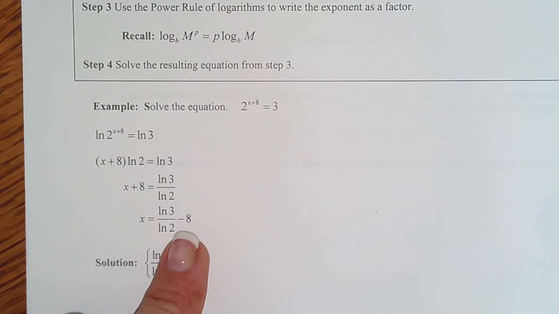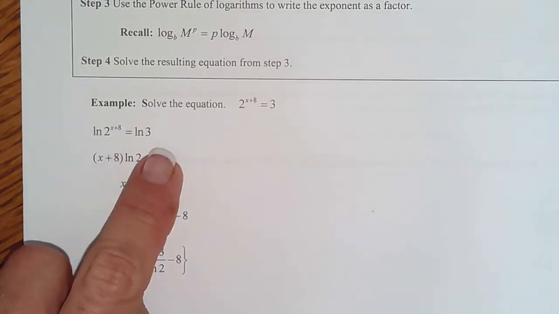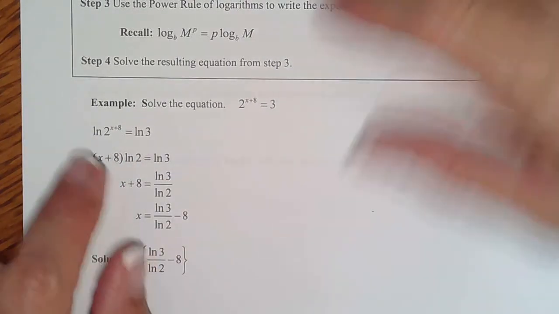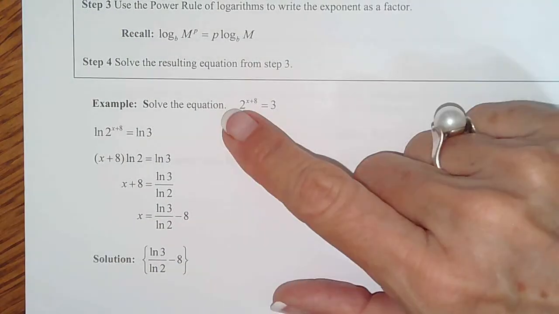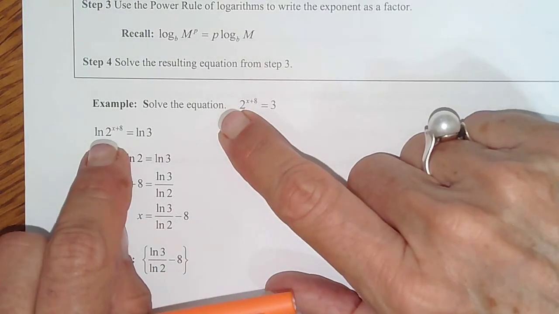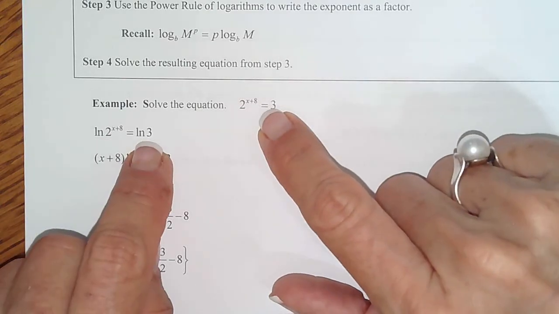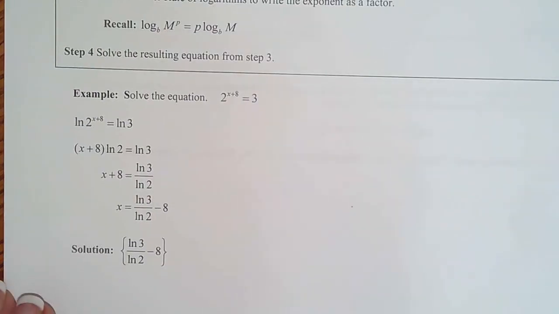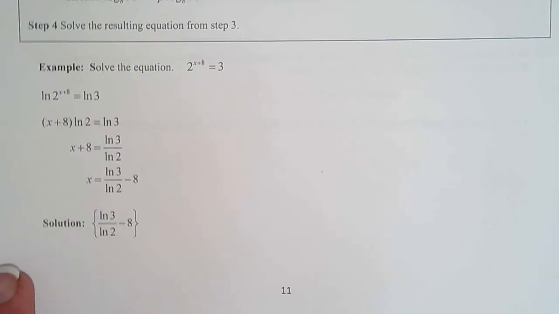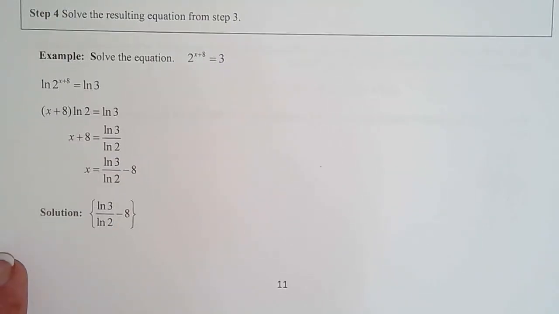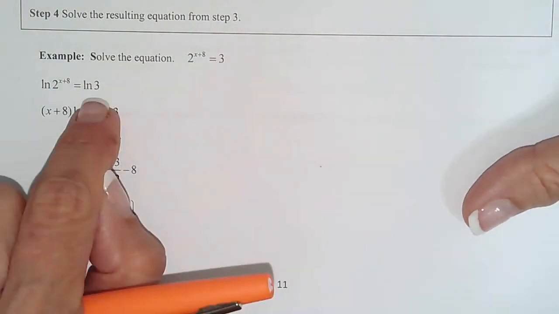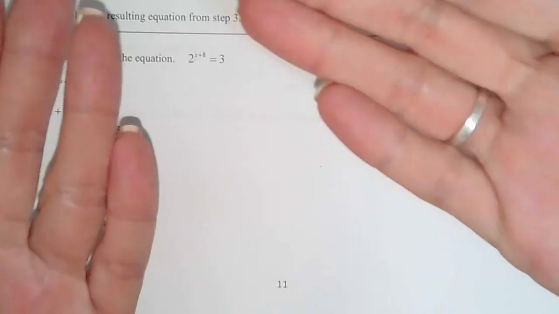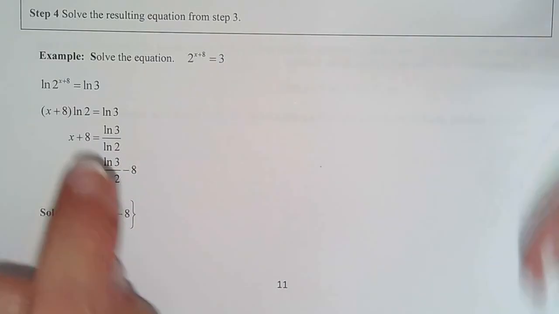Now I take the log of both sides, and you can do either natural log or log, it doesn't matter. Taking the log of both sides means you add the word log in front of that, and you add the word log in front of that. You're probably going, how can you do that? Well, the rule with equations is as long as you do it to both sides, it's okay. So you add the log in front of this one, you add the log in front of that one, still balanced. So we haven't changed it.